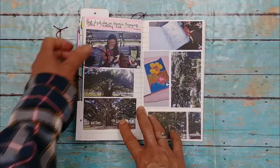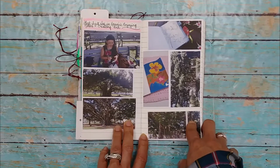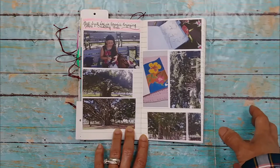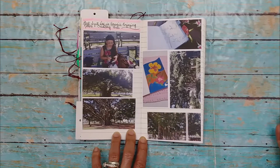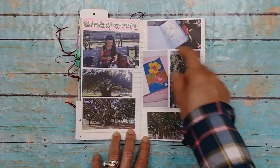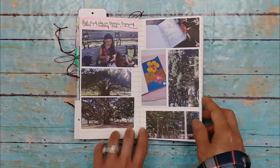And then here, the last full day out there, my son and I walked a long way to a really beautiful park. And Hawaii has these amazing trees that look like about 50 trees that are all growing together. And so I took pictures of a bunch of them because each one is different and they're really beautiful. And so I was doing art right here and junk journaling. And here was my original pen sketch of my printable I created for my Patreon members based on my time in Hawaii. And then this is the final piece.